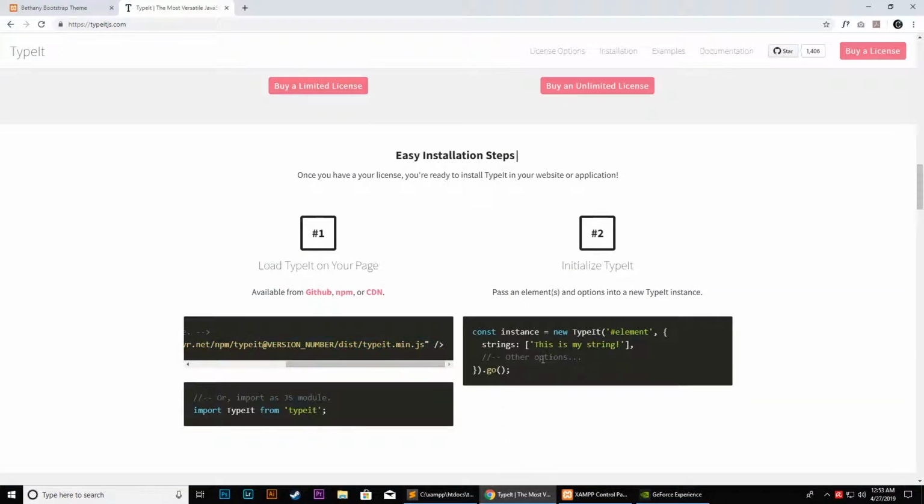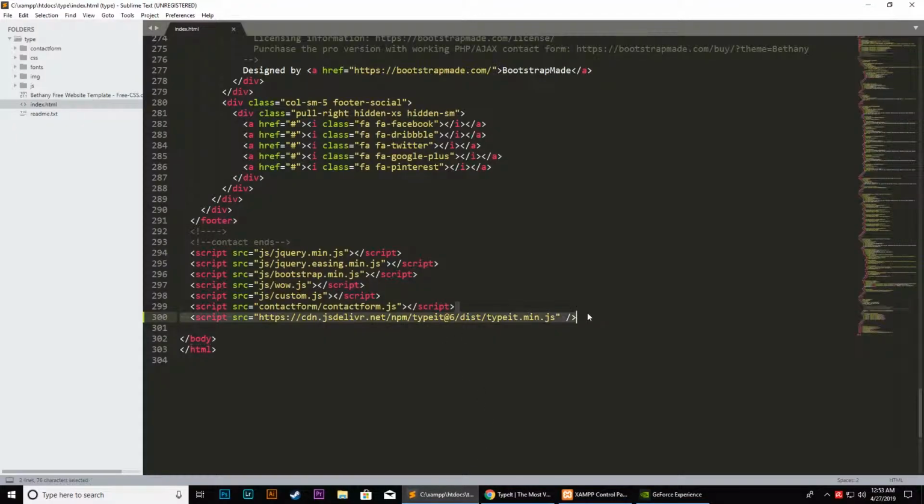Next, we need to load this script. Right below this script, we will create another script.